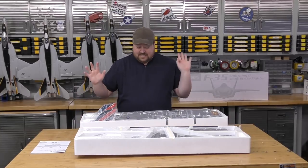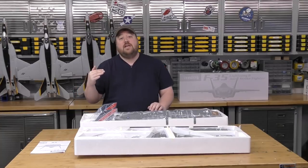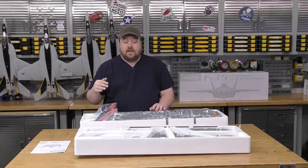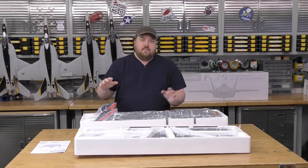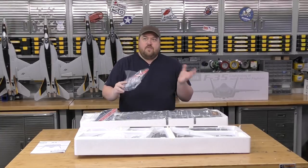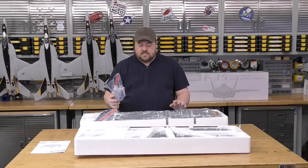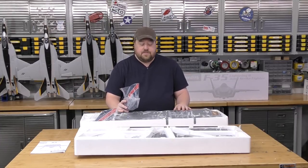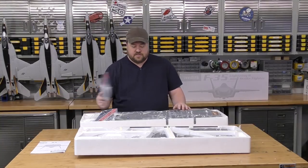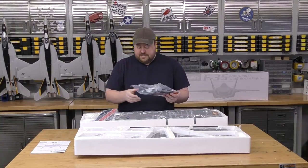Well, I'm gonna start with this. There's nothing to cut out. So this is a mid-price tier model from the Freewing line. Motion carries some interesting EDF jets, and you've got a range around 120 to 170, 180. This is priced at $270, and then they have some that are $400 plus. And then you get the upgrades.